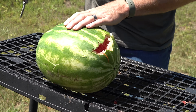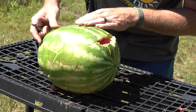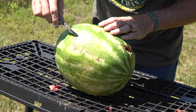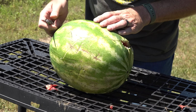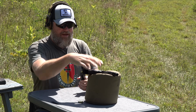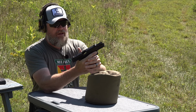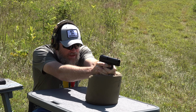We're not sure if we're gonna be able to recover anything from inside here. Well, I'll tell you right now, we're not, because those are all superficial wounds that just barely cut into the rind there. It didn't go through at all. The string didn't make any penetration. All right, guys, let's try one of the lethal rounds and see what kind of results we get at 7 yards on our watermelon. Let's hope we get another solid hit.